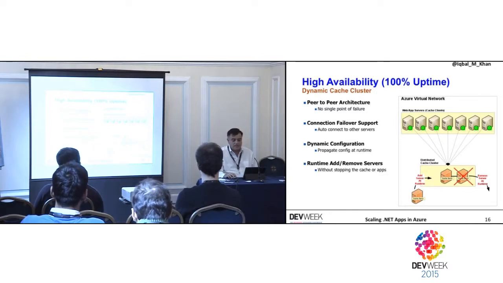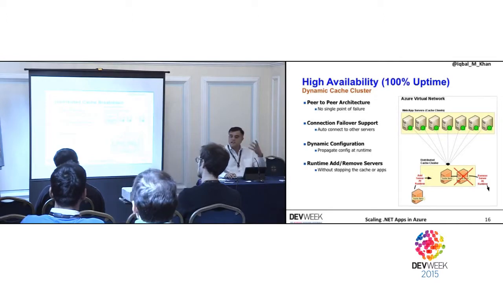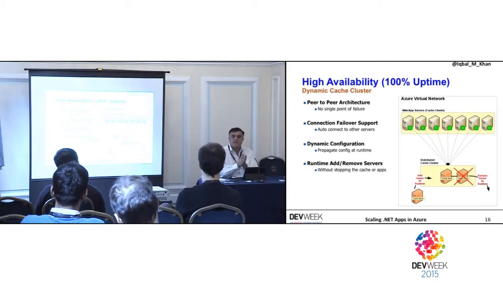The second part is the cache clients, which is your applications. They also have to continue working. The cache clients are talking to one or more cache servers, depending on the nature of the cache, what we call caching topologies. But if some of the clients are connected to one of the servers and that server goes down, the clients should have the ability to continue working without any interruption. And that is not your application code. I'm not talking about your application. I'm talking about the client library, which should have that logic built into it, so that it automatically connects to other servers and continues working.